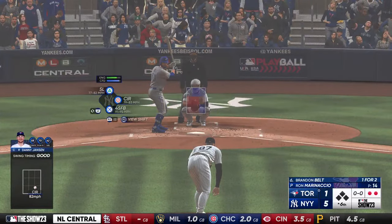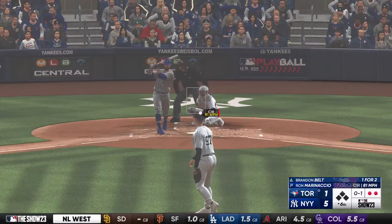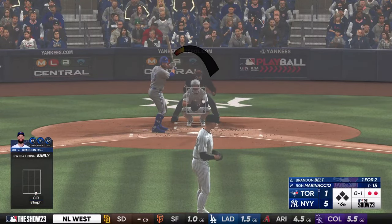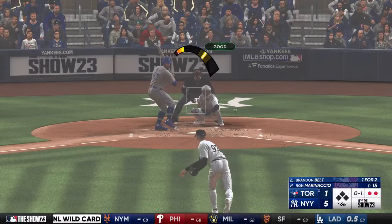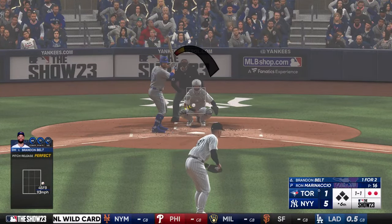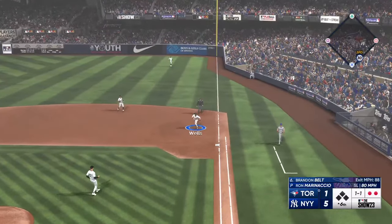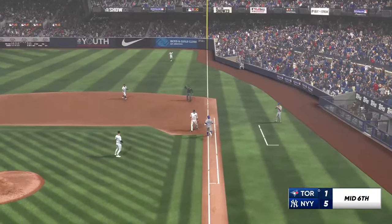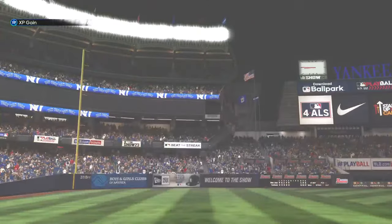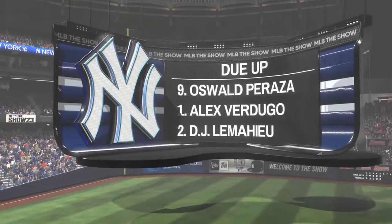And next is the designated hitter, Brandon Bell. And he swings and misses at the initial offering. The 0-1 is outside and it's a ball and a strike. On the ground at first. Wells takes it to the bag, and that is that. So they make short work of him there. 9-1 and 2 scheduled to hit in the home half of the sixth. It's the Yankees 5 and the Blue Jays 1.